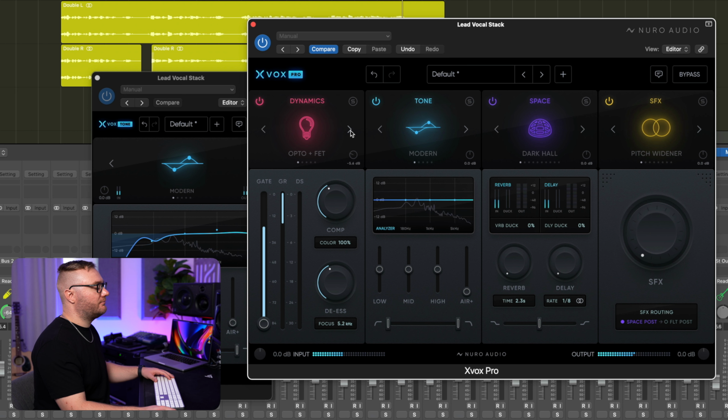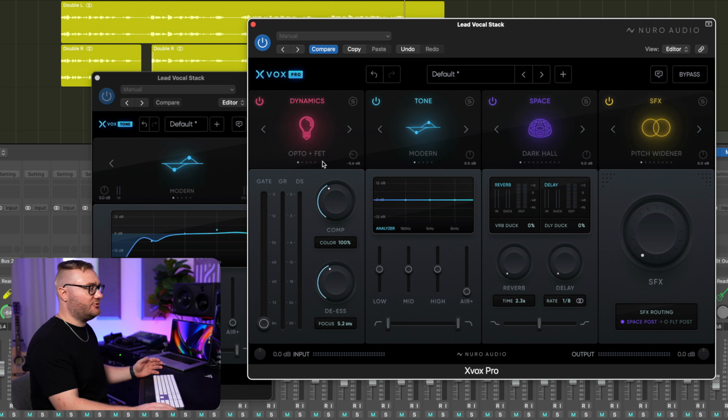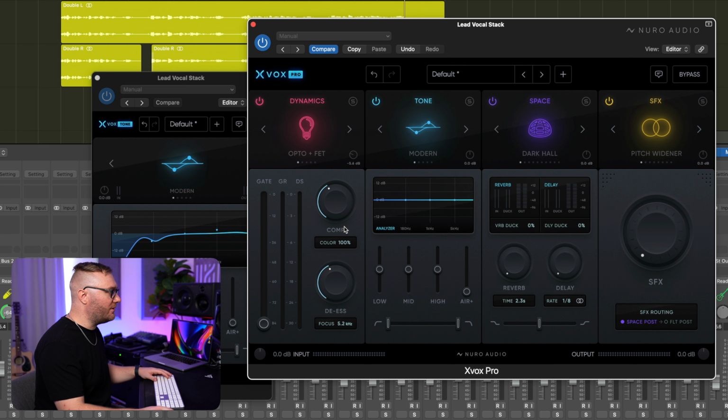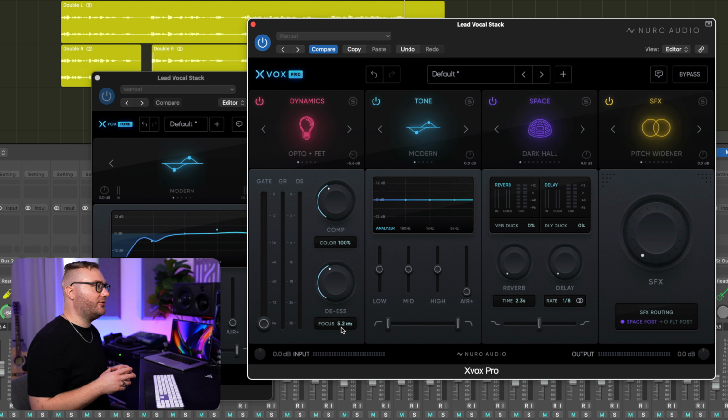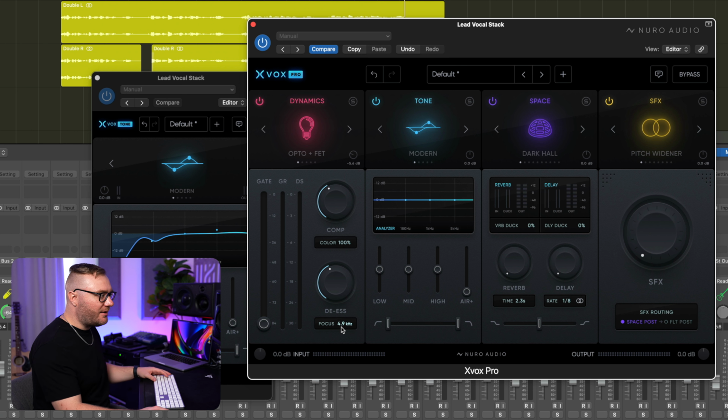Does it show? In this case, Opto Plus FET, it just sounds the most natural, so that's the one I'm going to go with. Now the de-esser, we may want to play around with the focus. I'm making sure that it's only hitting when there's an S or T sound, but I just want to make sure that we've got the right frequency selected. It's a little bit harsh on some of those S's and T's, and I think that's happening in some of the lower frequencies. So let's see if we can dial that in.